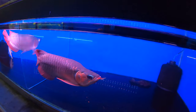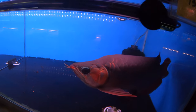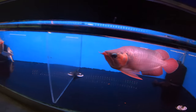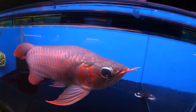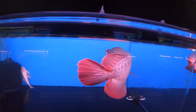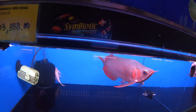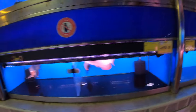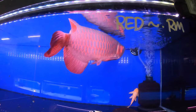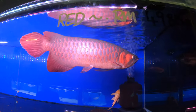Look at this guy — for a baby it's 14,000 ringgit. Look at the pronounced hump — that's why this is a prime specimen, top quality fish. The hump is super pronounced, the color is intense. There's another one selling for about 4,000 US dollars as a baby — insane, almost as much as that big guy back there, but better quality and no drop eye. So you can tell the prices really dip if you don't get a king. This is just a normal red — it'll be a lot cheaper, but his color is so beautiful.